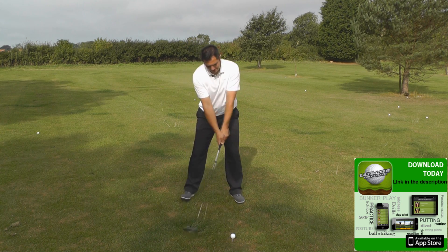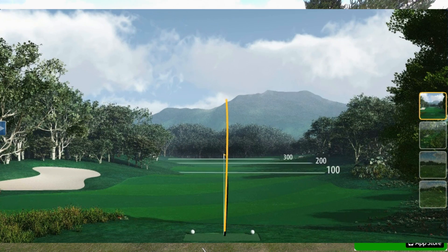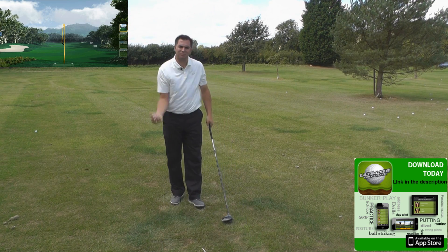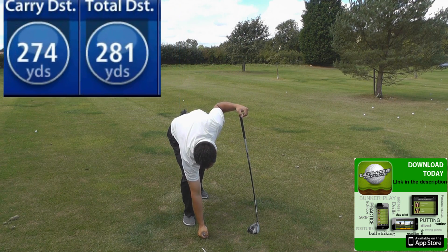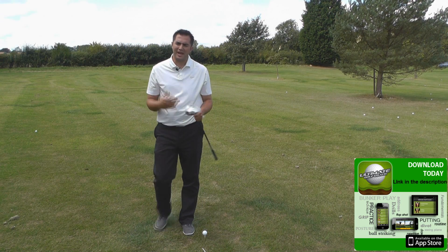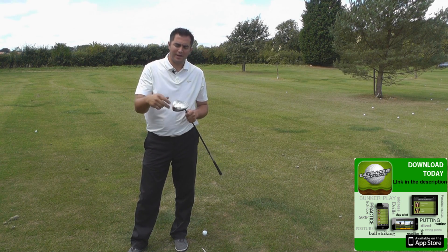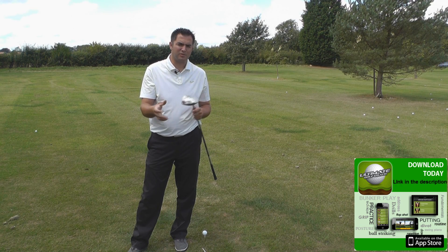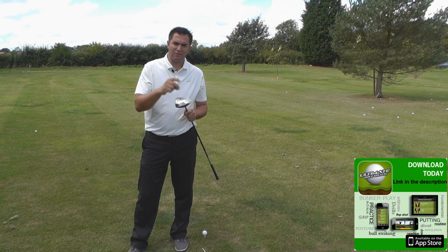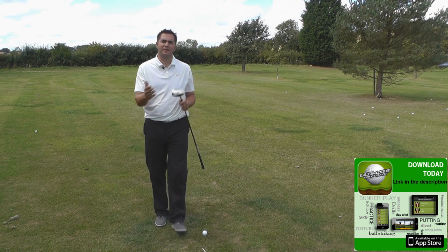Let's have one more — let's try and get one out of the centre. That's another good one. So with every shot the ball flight's been nice, it's felt solid, it hasn't felt really expensive, just a nice club overall. I feel like it's less is more with this driver compared to the R1 and the R11, where you don't have the adjustable sole and you don't have the moveable weights. Before you had a 10 gram and a 1 gram weight — 11 grams to play with — now they've given you a single 20 gram weight, so in theory you've got more adjustability because it's heavier and will affect the club head more.